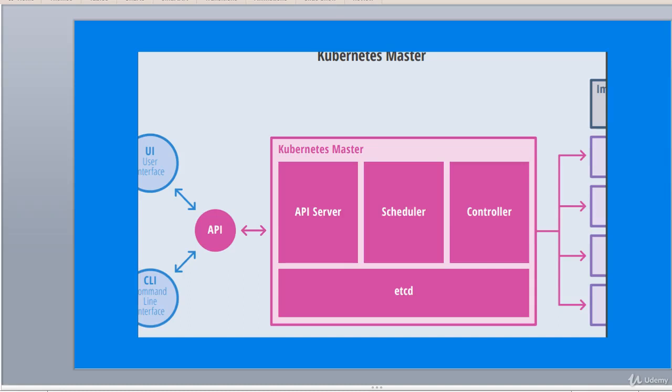The master queries etcd to retrieve various parameters of the state of the nodes, pods, and containers. This architecture of Kubernetes makes it modular and scalable by creating an abstraction between the application and the underlying infrastructure.